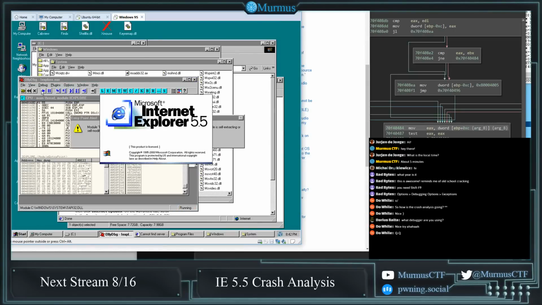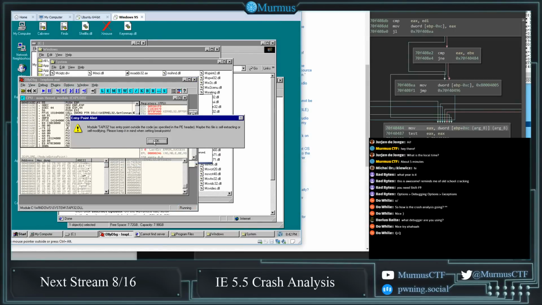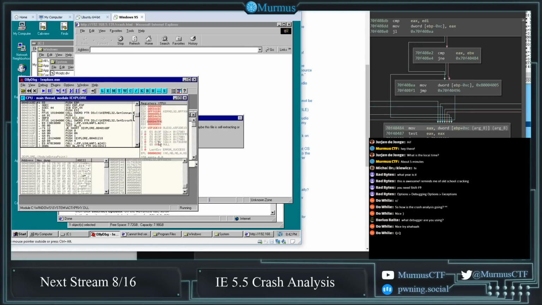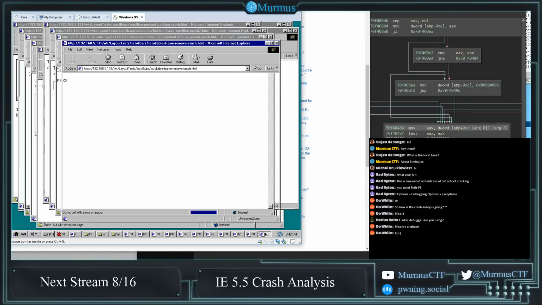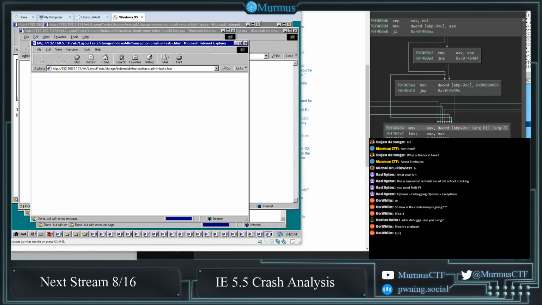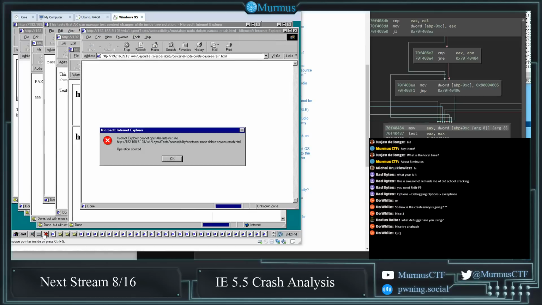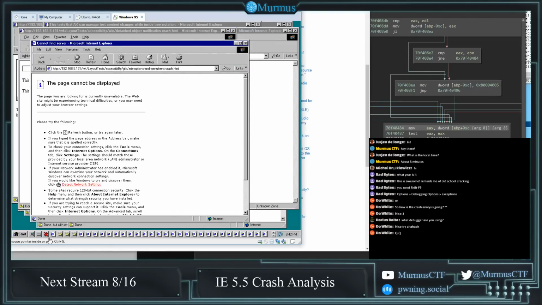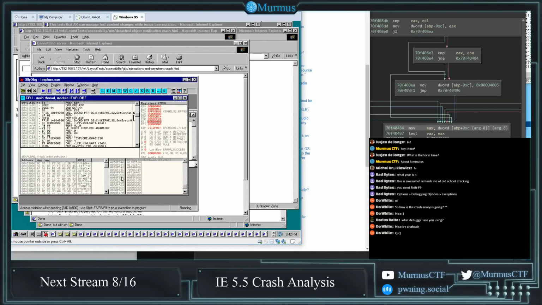I wish I could disable that message too, but I'm not sure how to do that. Okay, and it would appear none of those caused a fault.